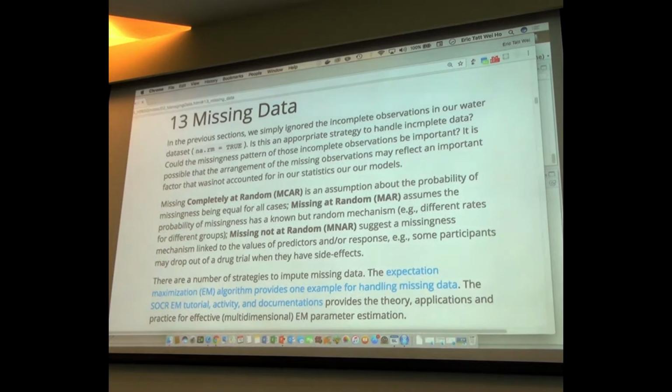This is likely going to reduce drastically your sample size, sometimes by an order of magnitude. You can be working with 10% of your data if you keep discarding subjects.